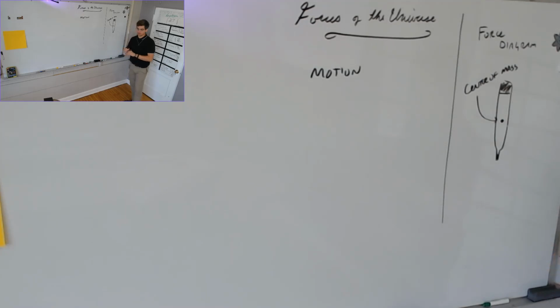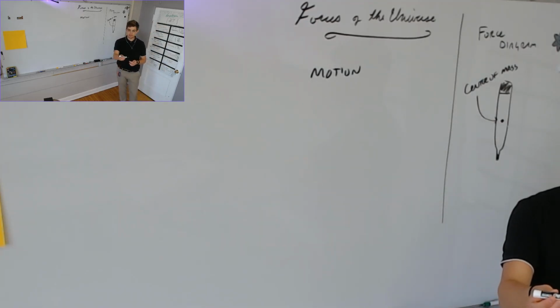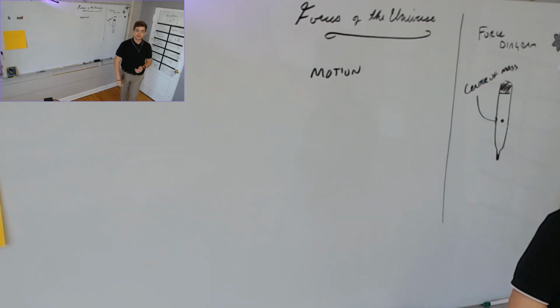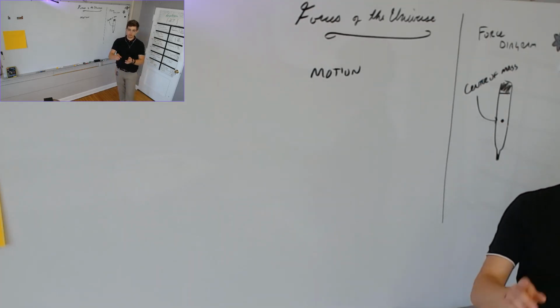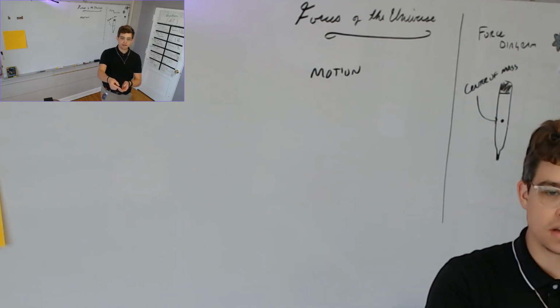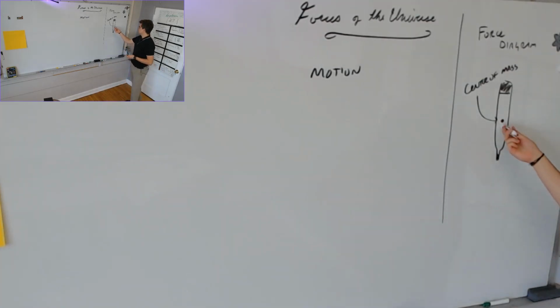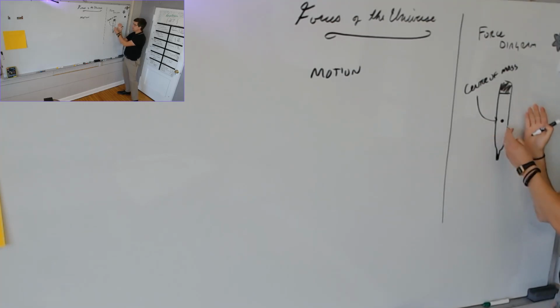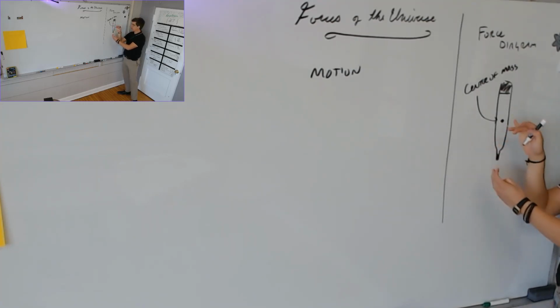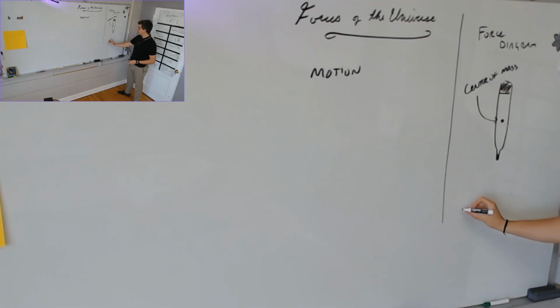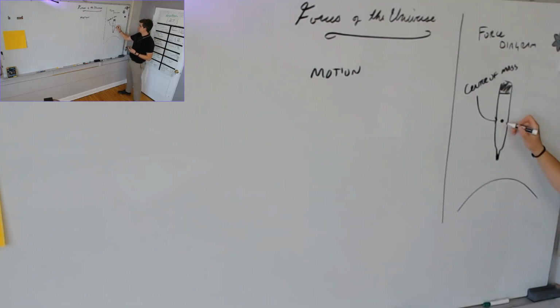If I throw this marker, which is not allowed, you can't throw it, but I can. If I throw this marker at Mason, I'm going to put a little bit of spin on it, but you'll see. Now, wait, before he throws it back, watch as it spins. What point does it spin around? Like, what is its axis of spinning? Center of mass. Yeah, the center of mass. It spins around the center of mass. So there is other mass here, but it's behaving as if it's concentrated at the center point. When we throw it, it throws at this kind of arc, and even though the rest of the marker is wobbling, this arc is the path that the center of mass follows.